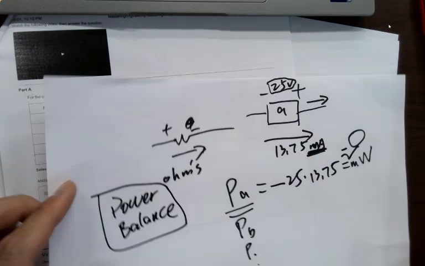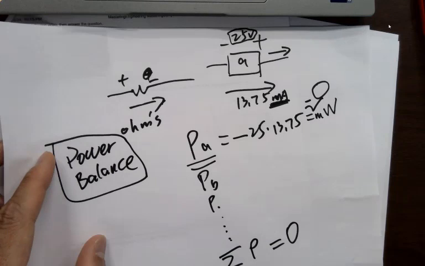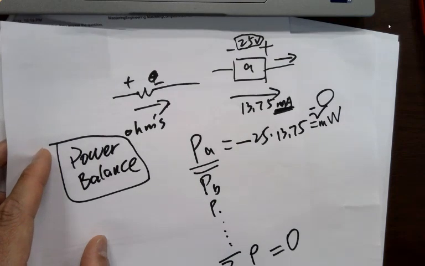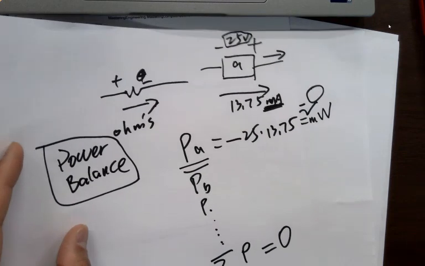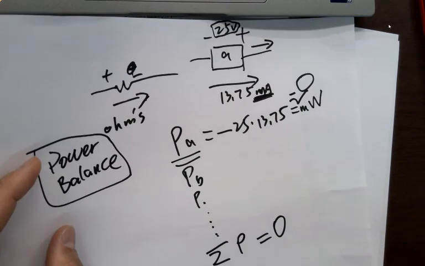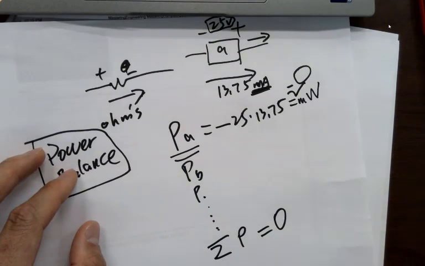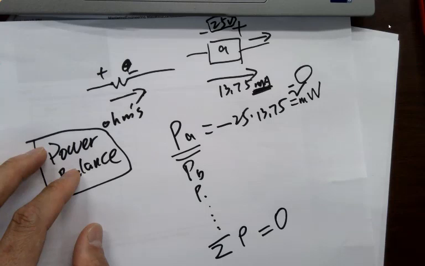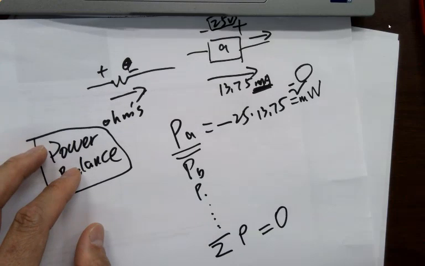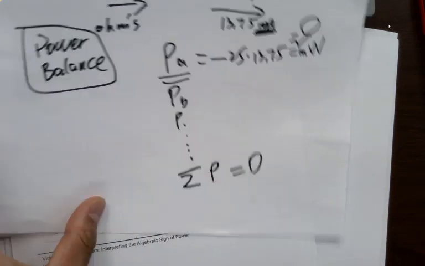So you have a couple of problems in the homework assignments asking you to check the power balance. How do you check the power balance? You have to know the voltage and currents of each component. Then you just use V times I to get a power. And then you have to determine if it's delivering power or absorbing power in order to add a sign to it. And then add them together, see if they equal 0, okay?